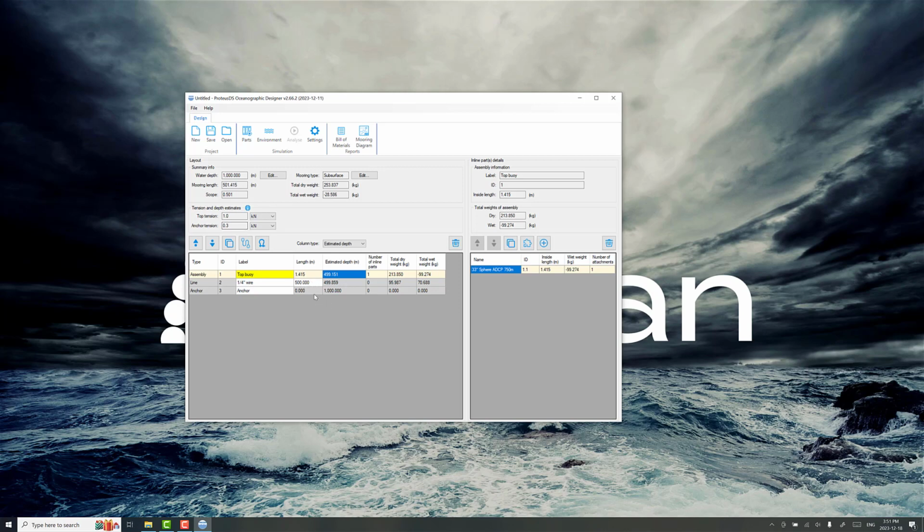It's that simple. Like we said, just again arbitrary for a little project here, we're aiming for 250 meter depth, so we'll increase the line length here to 750 meters, and there you go. Just looking at this, the total wet weight of the wire here is 106 kilograms, and you can see that's why it's causing a problem, because it's greater than the uplift for the float. So the short story is we need to get a bigger float. That's what this is telling us right here.